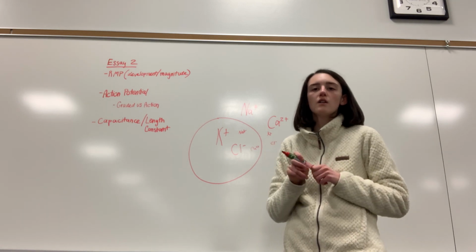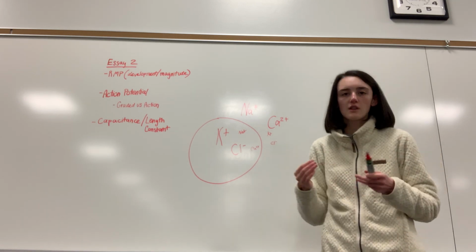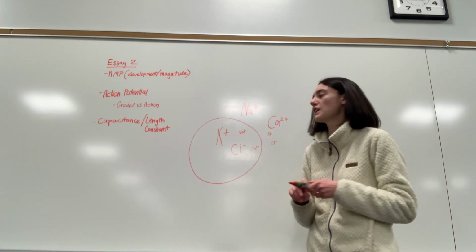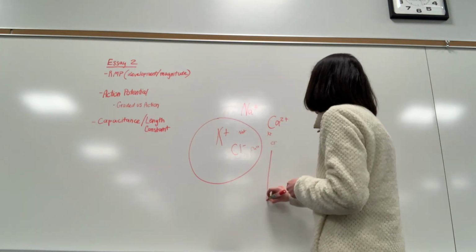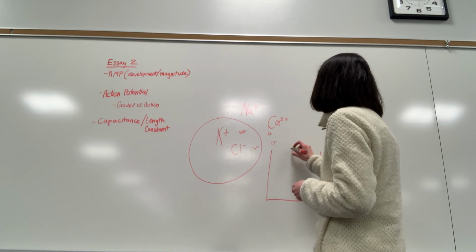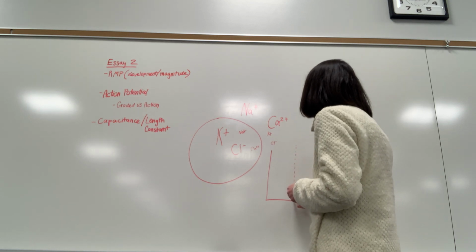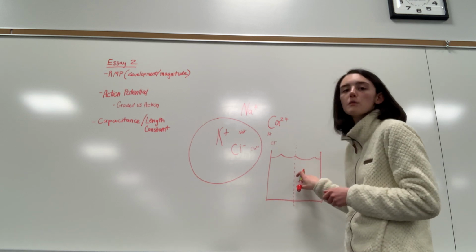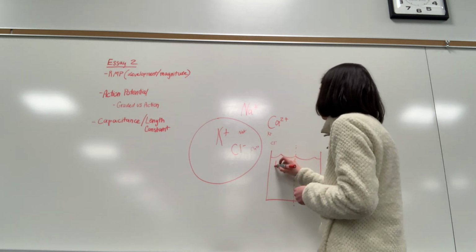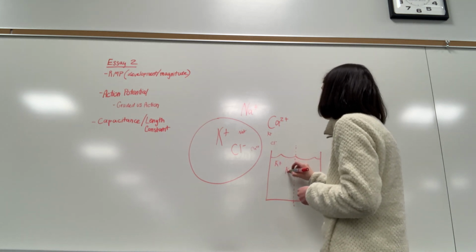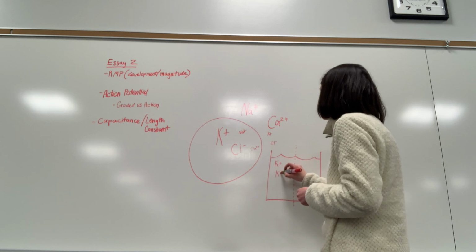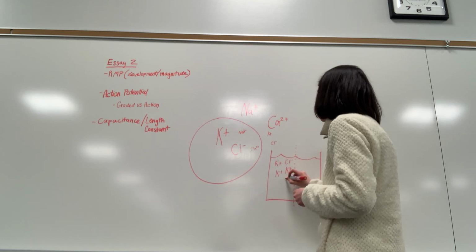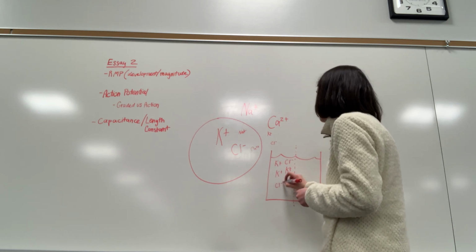Well, the cell, by definition, has something called an electrochemical gradient. And I can demonstrate that with a tank, and say in that tank we have a semi-permeable membrane, and with that membrane we have positive charges and negative charges on both sides.